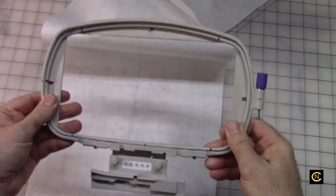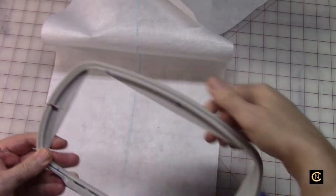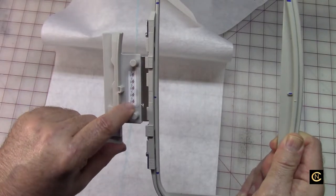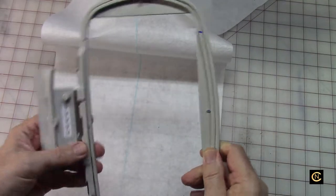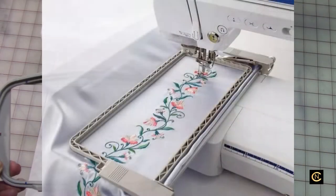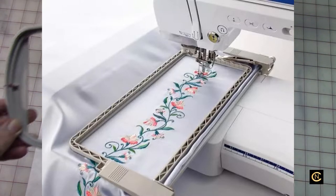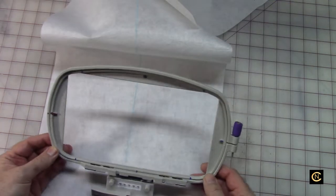Now, this is the border hoop. This is the hoop that comes with your ULT. Well, it doesn't come with your ULT, it was an extra purchase. You can see right here, it's got the little label on there showing repetitive designs. Now, the modern machines' border hoops have a clamp where it lifts up, you slide the material in, then you clamp it back down. This is prehistoric, before that time, so this did not have that type of hoop.